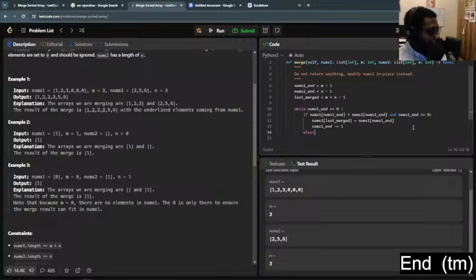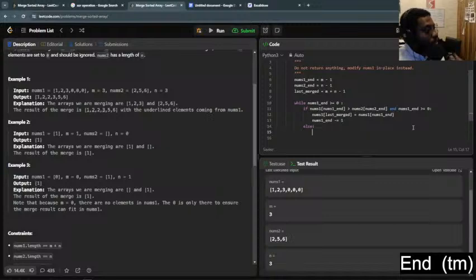Else, if it's the other way around, if it is the second array's last element that is bigger than the current element we are checking in nums1, then we'll just do nums1 at the last merged index equal to the end of nums2.